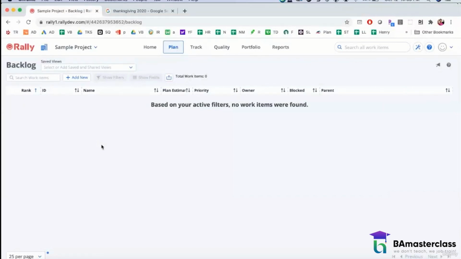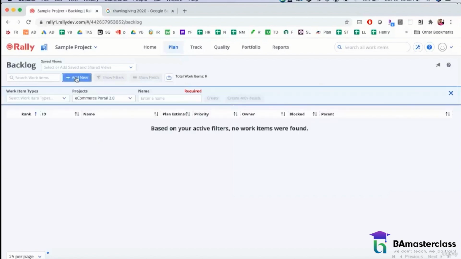So this is going to be an e-commerce project, so we'll add more than a couple of backlog items. My first work item, everything is added as a user story initially in the backlog.